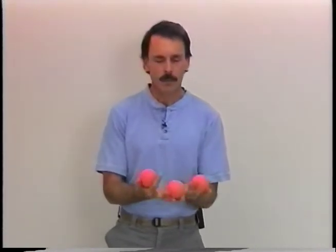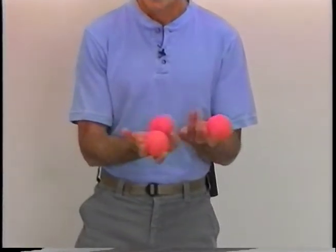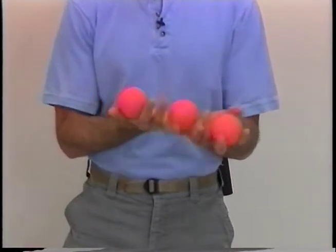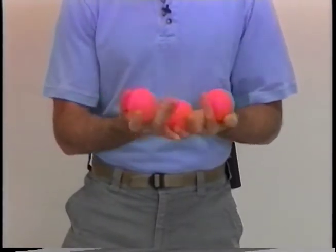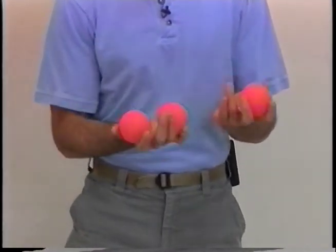So then with the three balls, here we have all the balls going in a clockwise direction. Notice my eyes are still shut. And all the balls going in a counterclockwise direction. And all three of them spinning in, and all three of them spinning out. And then the figure eights.